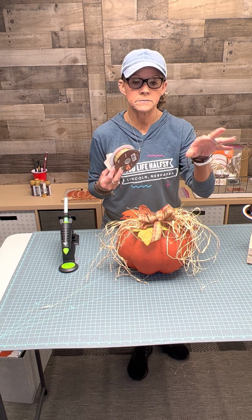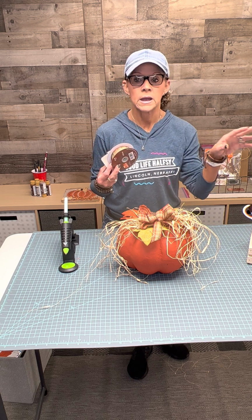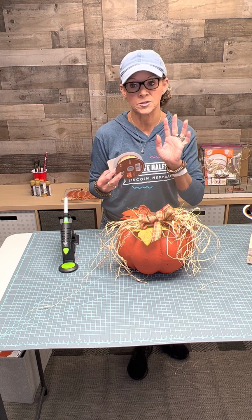So the same ribbon, like decorating, you want your eyes to cover the whole area, and that way it blends and nothing just like, ooh, that's like not the right color to be having in this room.